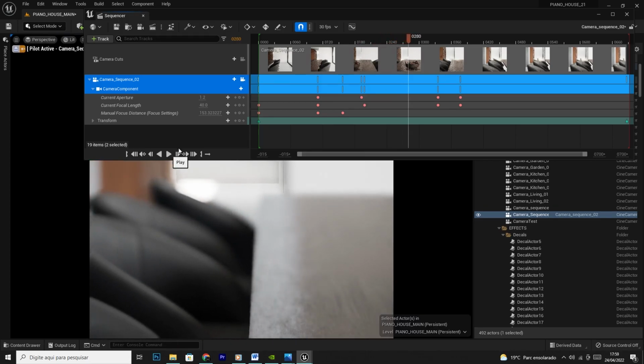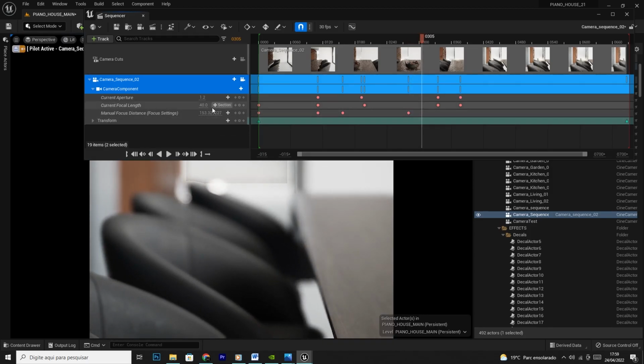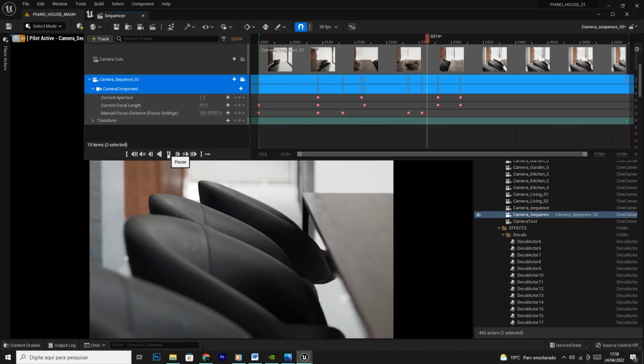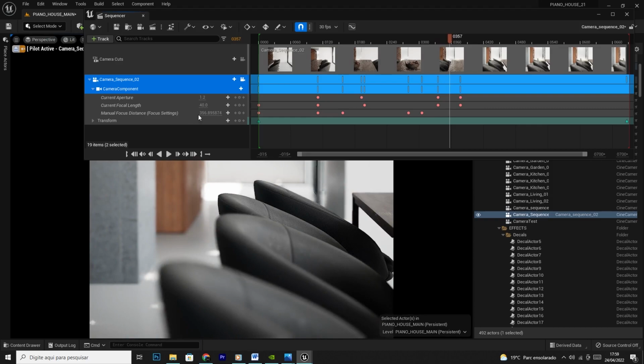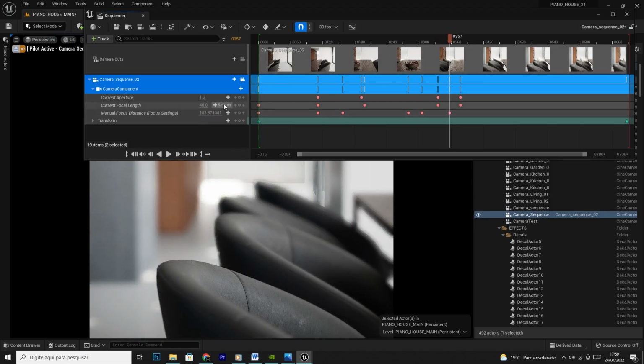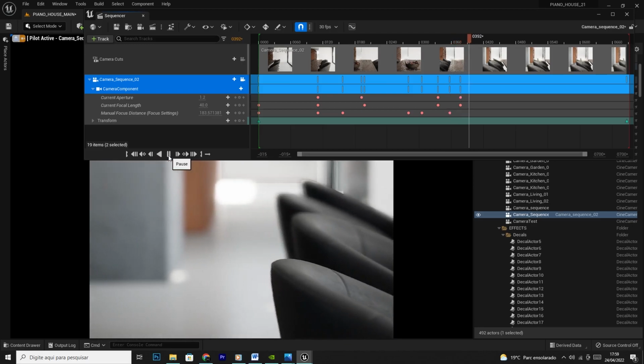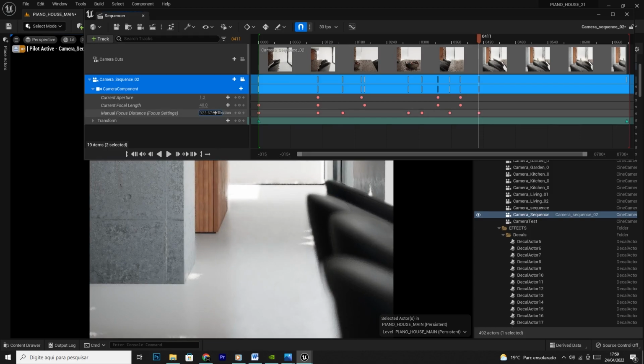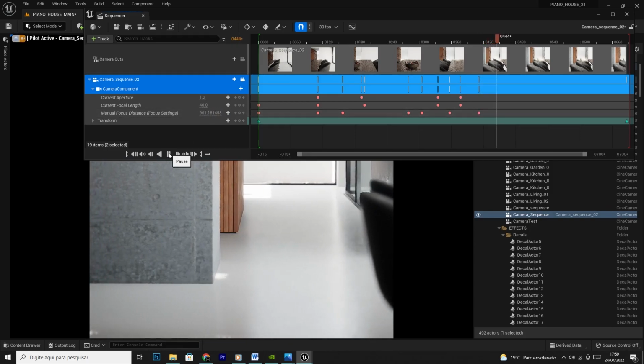Let's change the distance, the focus distance. Okay, let's focus now. All right, the chairs, and then it keeps going. All right, we can bring it like this. Look, this is beautiful. Yeah, let's focus the back there, the background. All right. Let's keep going.